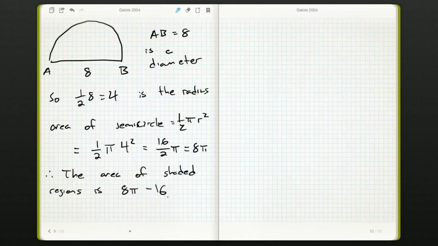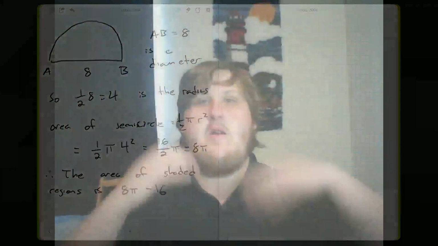And I might stop for a moment and ask myself, does this value make sense, 8 pi minus 16? Because 8 is less than 16. If pi isn't big enough, maybe we've got a negative number here. So I stop and I think, 8 pi, well, pi is bigger than 3. So 8 pi has got to be bigger than 8 times 3, that's 24, and that's much bigger than 16. So I am sort of in the clear. I may have some wrong numbers, but at least I've done a sanity check. Does this number at least make sense as an area? Okay.